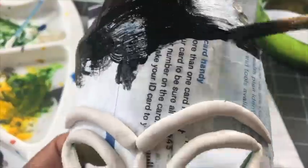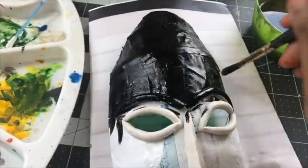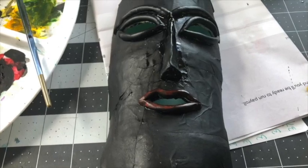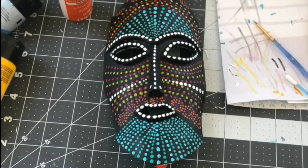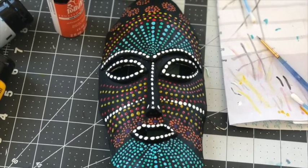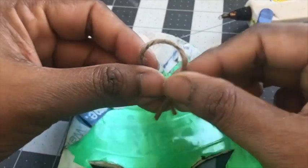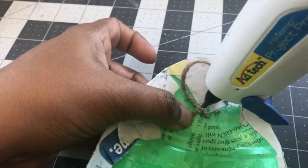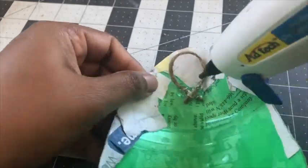I've made one more mask, but here I have colored everything black. As a base color I have used only black, and then I have put dots with different colors. I used my brushes also for thinner dots. Now I'm just making the loop to hang it on the wall.